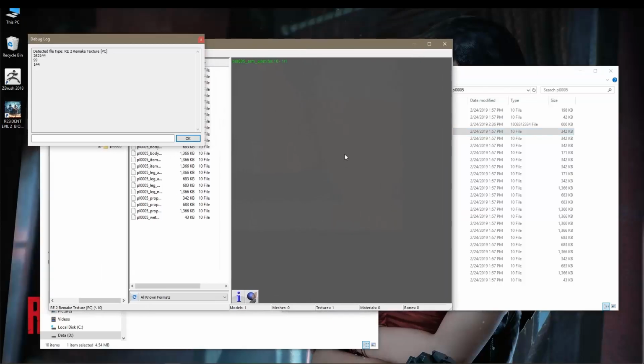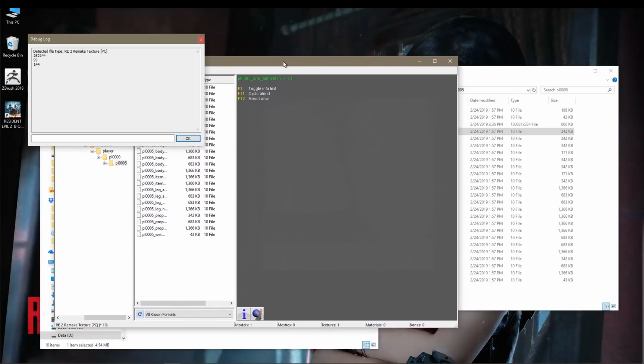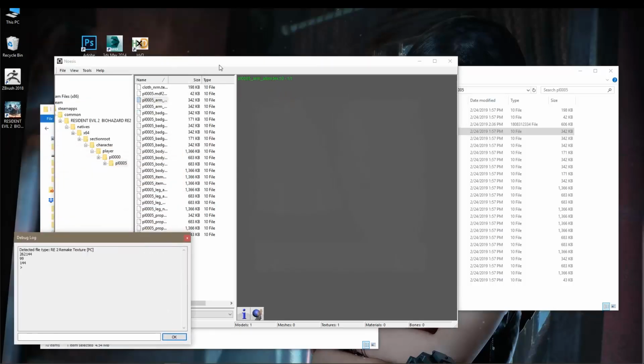Now it might be a little bit hard to see. There is something in there. The reason why you barely see it is because this preview of Noesis is showing both the color as well as the alpha channel. The alpha channel is the transparency, and in this texture it's almost black, so that's why the texture looks almost completely transparent, but that's not a problem. Let's move this out of the way.